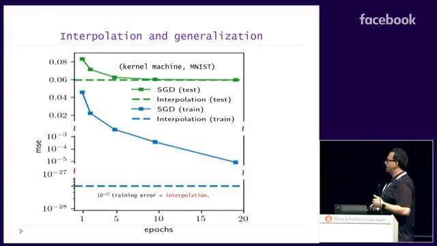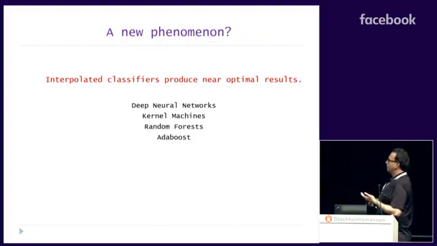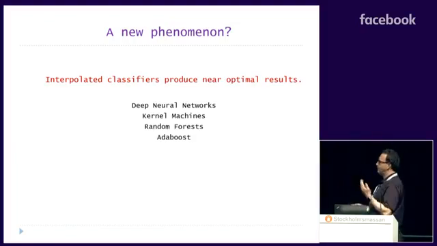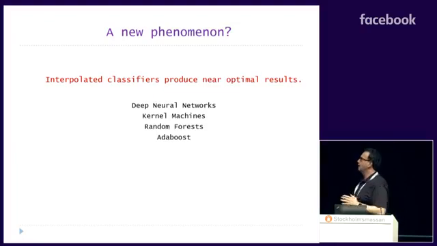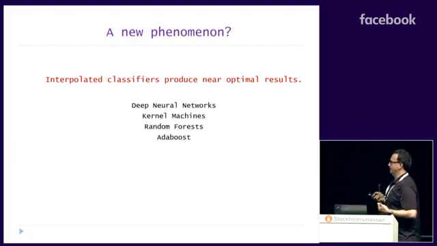Taking this point of view, and really we have seen this in a range of methods in machine learning, from deep neural networks now, to kernel machines, and way back, random forests and AdaBoost. But let's take this as a given, and let's see what the implications of this are for convergence of stochastic gradient descent.